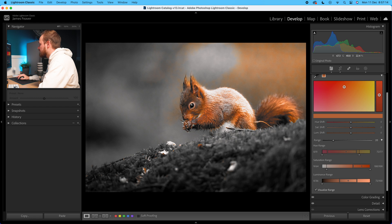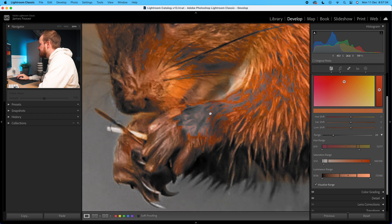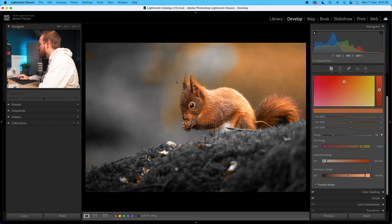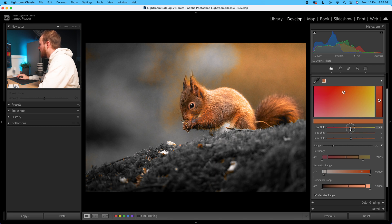The red squirrel has a little bit more saturation value, so I'm going to open up that saturation value range, bringing it outwards to select this part of the red squirrel that wasn't originally targeted — narrowing the hue but opening up the saturation range. It's the same with our luminance range; I'll increase that all the way and also brighten it to increase that range. As you can see, most of the red squirrel is now completely covered. Once happy, I'll go to our hue shift, bring that slightly to the left to make it a little bit more magenta, increase saturation by about 5%, and then drop luminance down by around minus 10 to make it slightly darker.